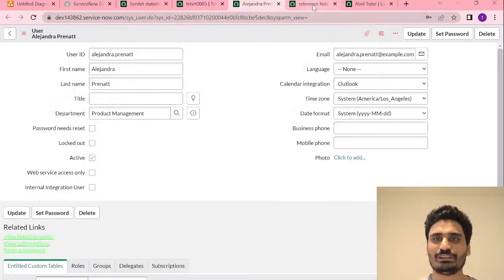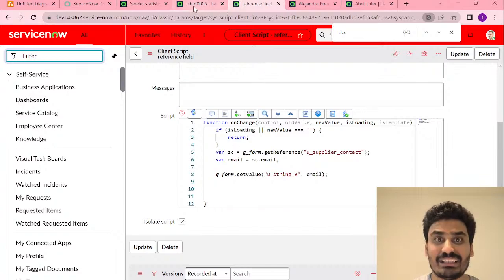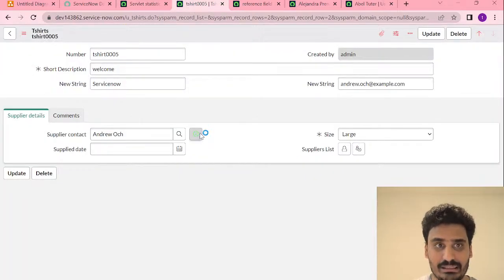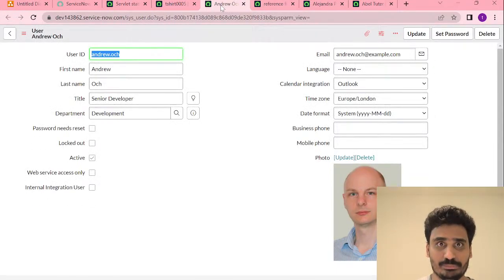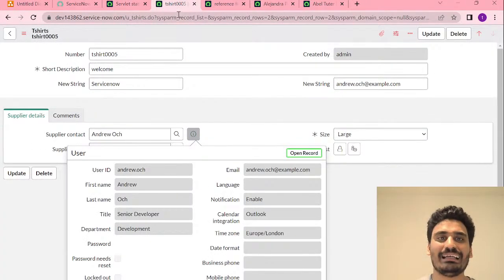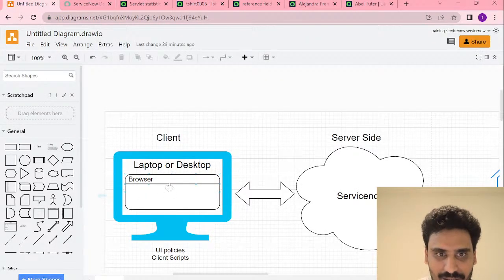So there is an issue with this particular getReference method, because as you are going into another table, here you are going into another table and then getting that particular value, right? So what is exactly happening is whenever you are getting the reference of that particular field, it is going to the server and getting that particular user's details into your browser.